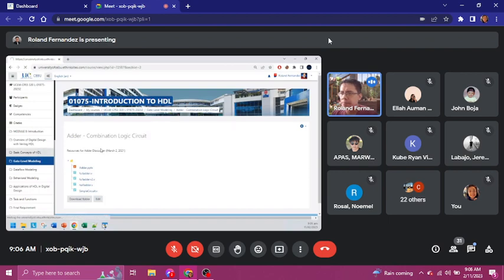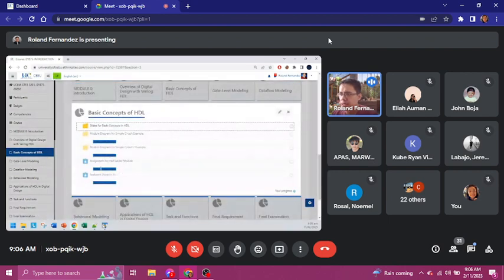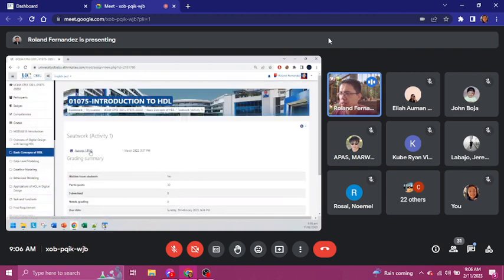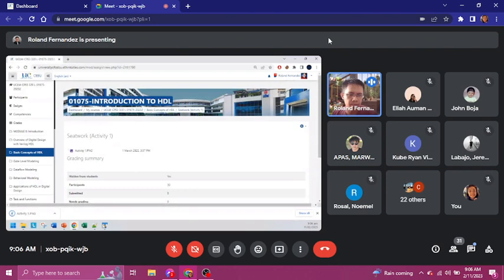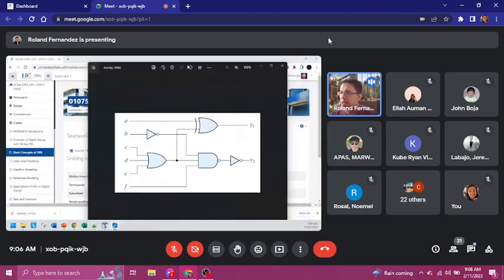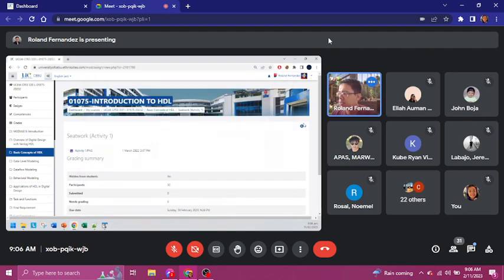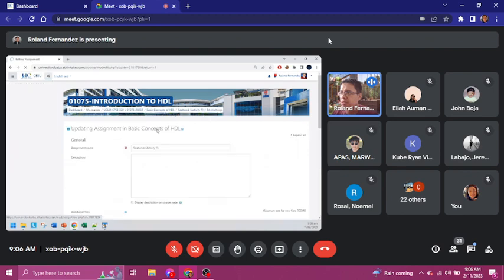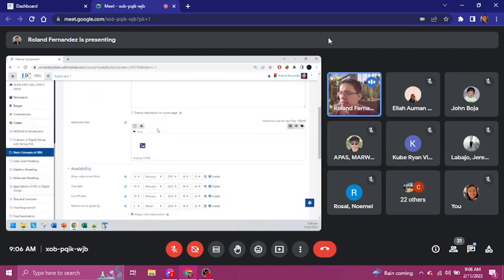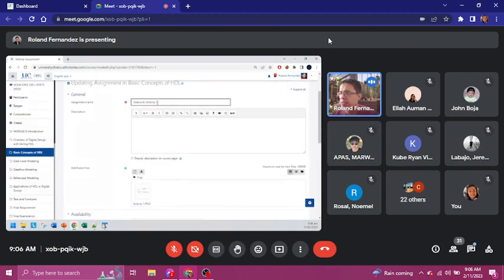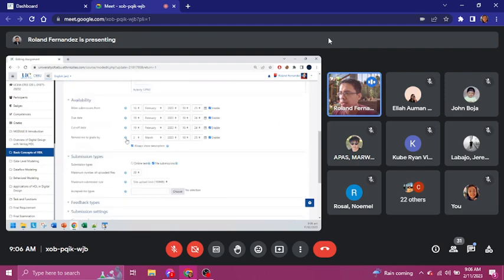At the same time, let me try to create a sheet work for today. There is in here a picture which you can download and implement. This is the picture of what you will be implementing for today. Let me try to change the settings. This is activity number 3, and this is number 1 in the online. Number 1 only in the online.